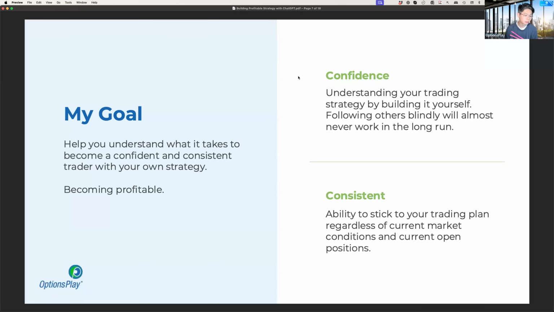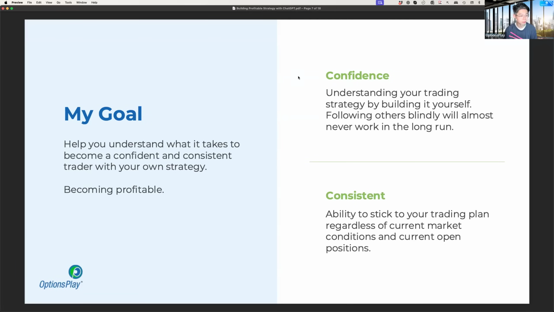And it really comes down to the fact that if you don't build your own strategy, or you don't fundamentally understand the strategy that's being traded, and you're just following someone else, that's going to continue to repeat over and over again. Unfortunately, there's no way around that, because there's no way that you're going to have the confidence to continue to trade a strategy after you go through a string of losers if you don't fundamentally understand the strategy itself and potentially adapt as markets change, okay?